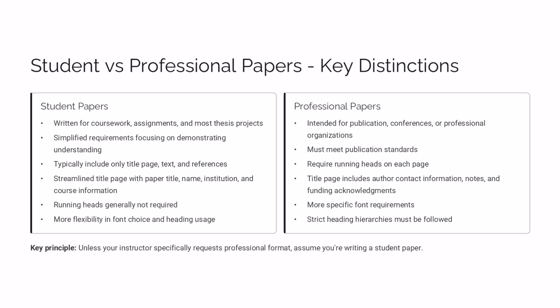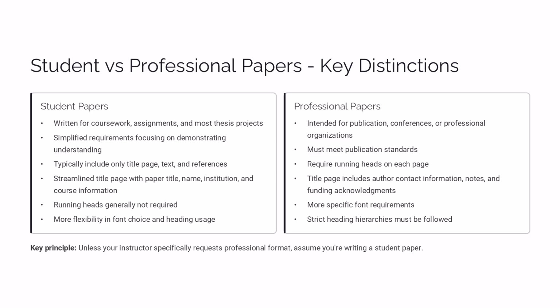The key principle is this: unless your instructor specifically requests professional format, assume you're writing a student paper. Many students unnecessarily complicate their work by adding professional elements that aren't required for coursework. However, learning professional format is valuable preparation for graduate school and research careers, so we'll cover both formats throughout this series. The distinction also affects certain formatting details.